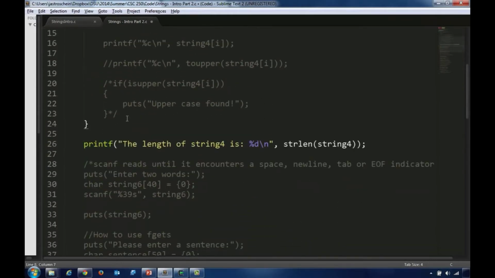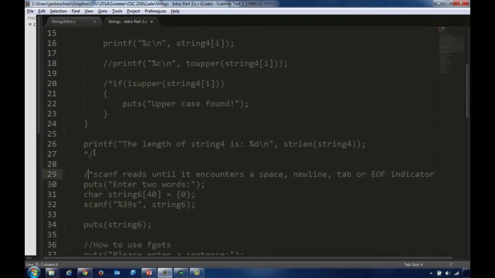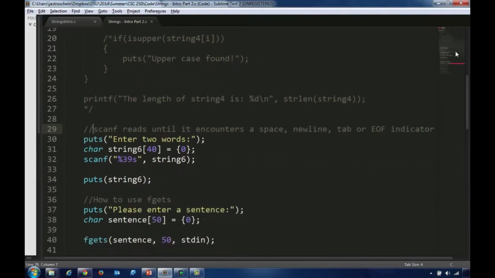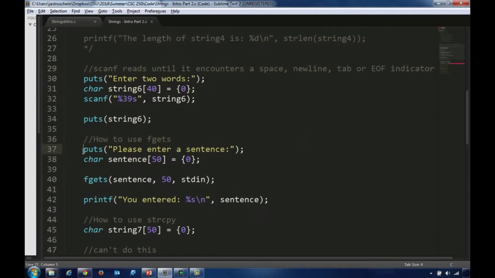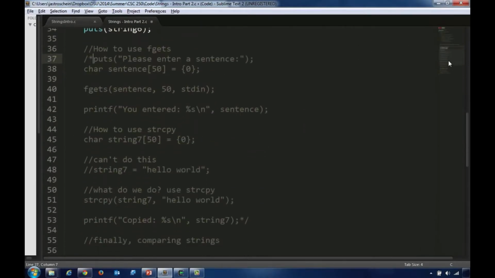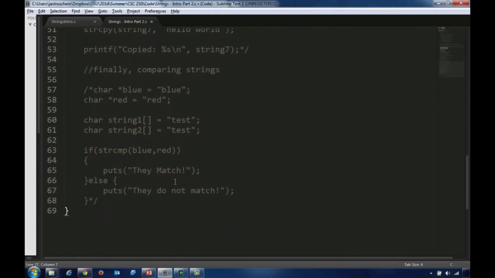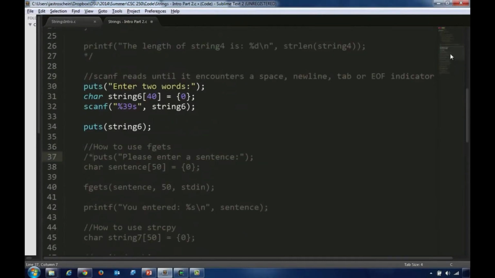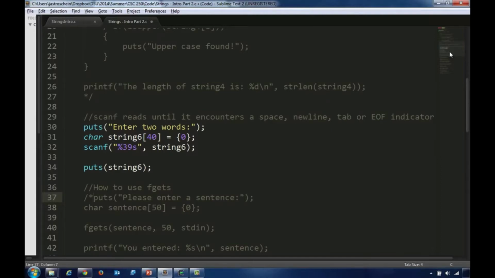So I started off talking about scanf and then realized I didn't talk about scanf yet. So let's take a look at scanf. Looks like a lot of code, but there really isn't that much. We'll move through this pretty quickly. So let's say I want to enter 2 words. Last lecture we looked at entering 1 word or one value without any spaces, and everything worked fine. But if I want to enter 2 words, we're going to have some issues.